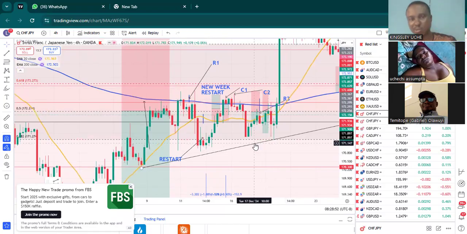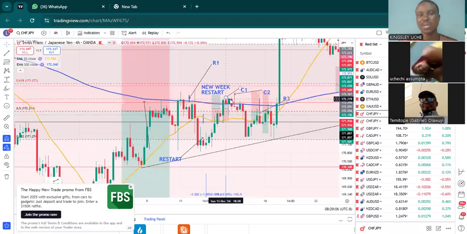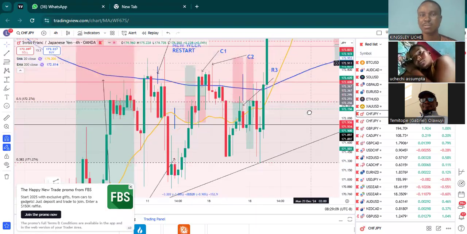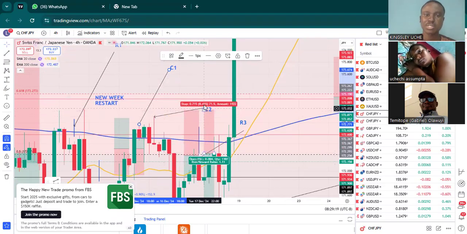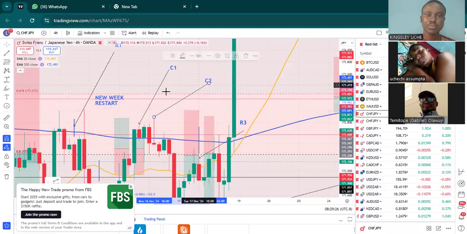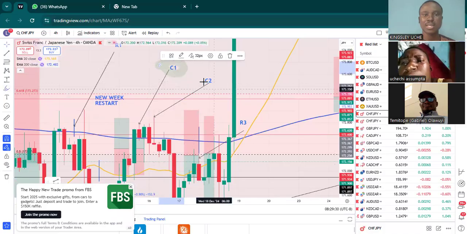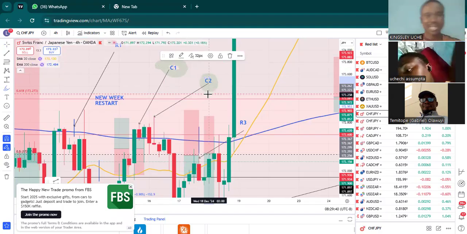Then after you've taken the first one, any other continuation or rejection that comes after the R1, we should be seeing double of it. You can see, I deleted some. You can see this one. We have a C1 here, right? This is not enough for us to take an entry. We need to see a second candlestick formation, which is this one. We need to see two. We need to see C1 and a C2 for us to see a confirmation and also take an entry. We need to see two candlestick formations that follow themselves.